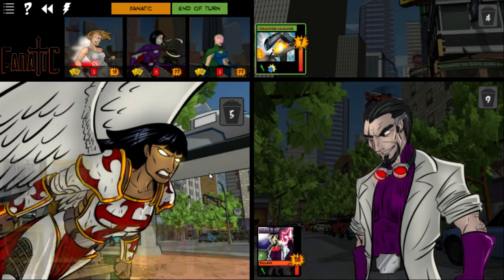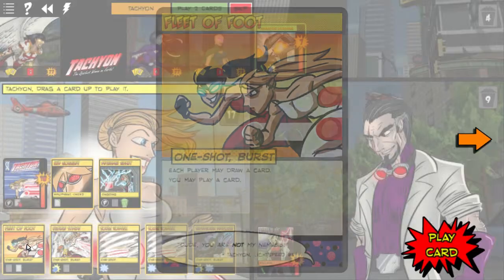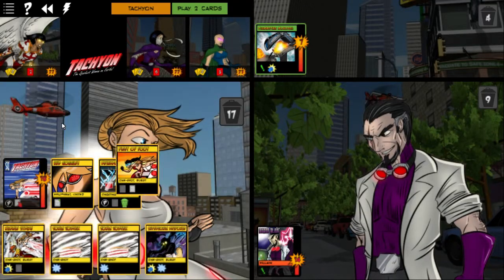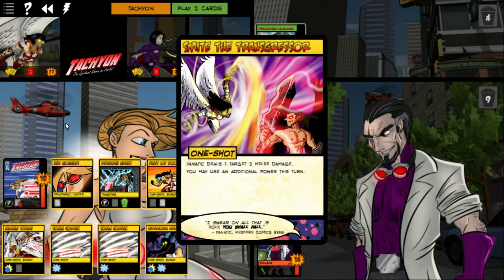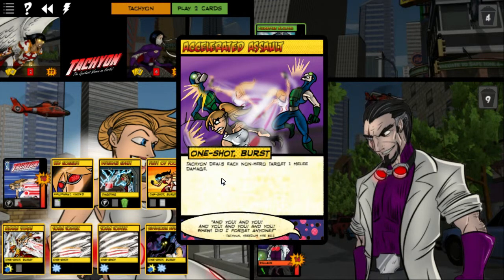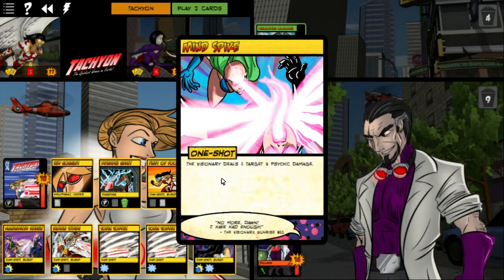Cool. Where's her powers? I've got all these things to use extra powers, but I don't have extra powers. I think Fleet of Foot. Each player may draw a card, you may play a card. Perfect. Smite the Transgressor. Accelerated Assault. Mega Computer. Mind Spike.